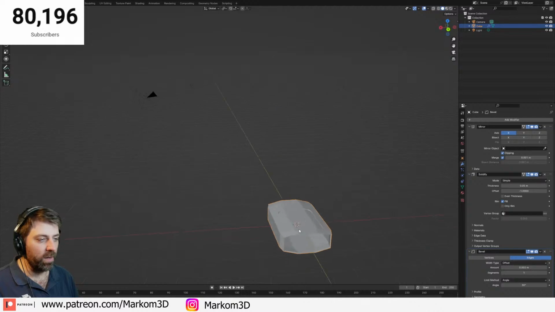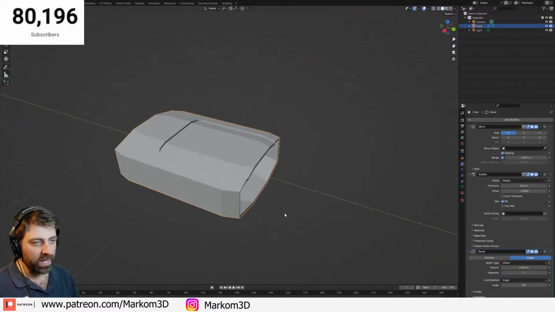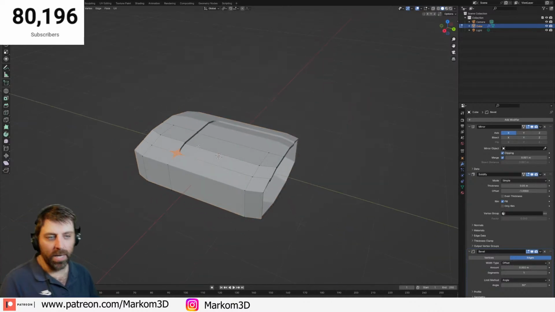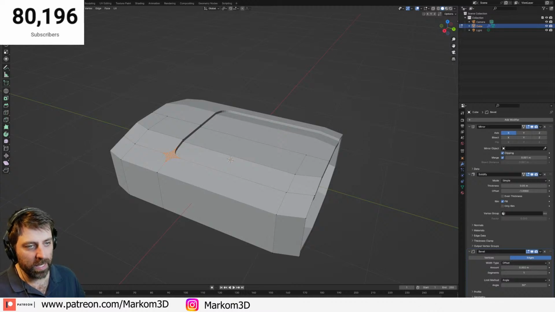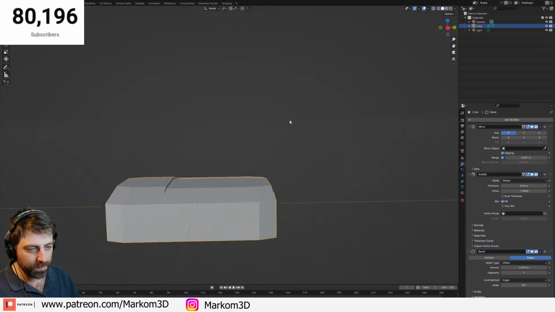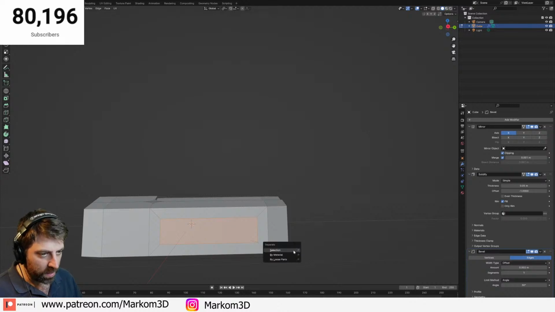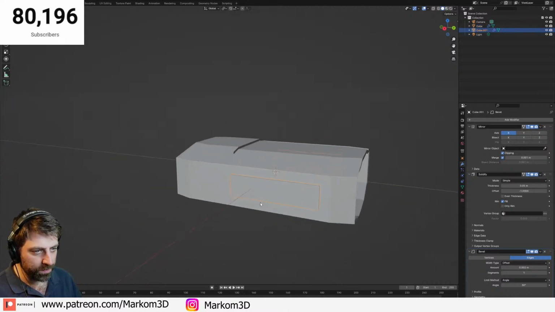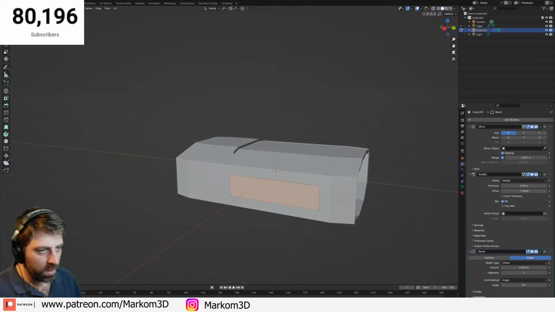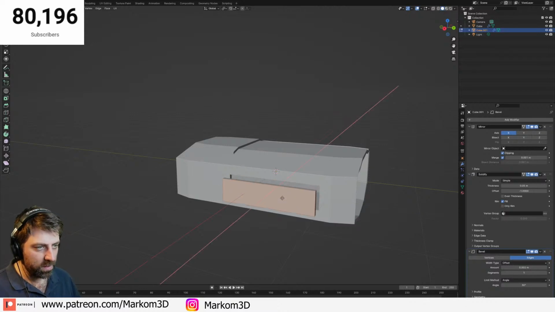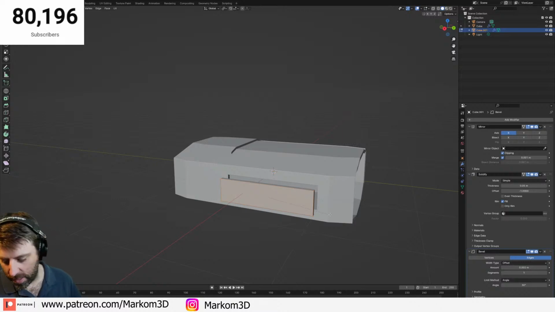Do I want to bevel them? Yeah, I do. I want to bevel it like that. So that gives us that piece. I know it's a little bit ugly in terms of vertex count, but not too fussed about it. We will do the same in this section in here. I to do an inset. This time, however, I'm going to go P, separate by selection. And let's now bring it out. Let's go Control Shift B.